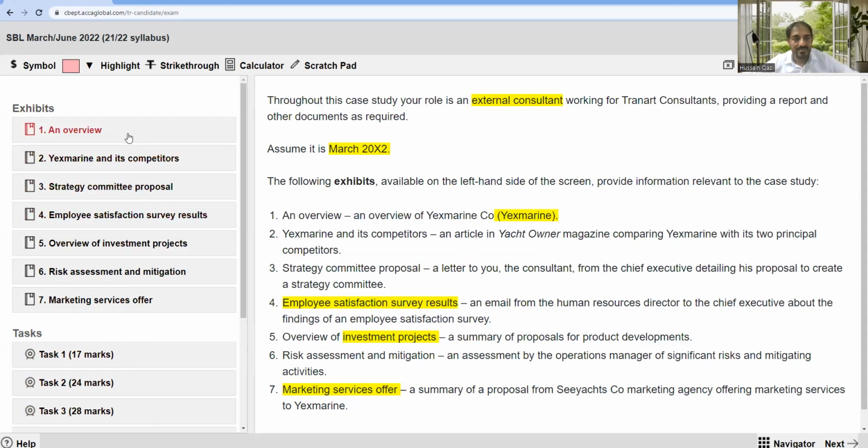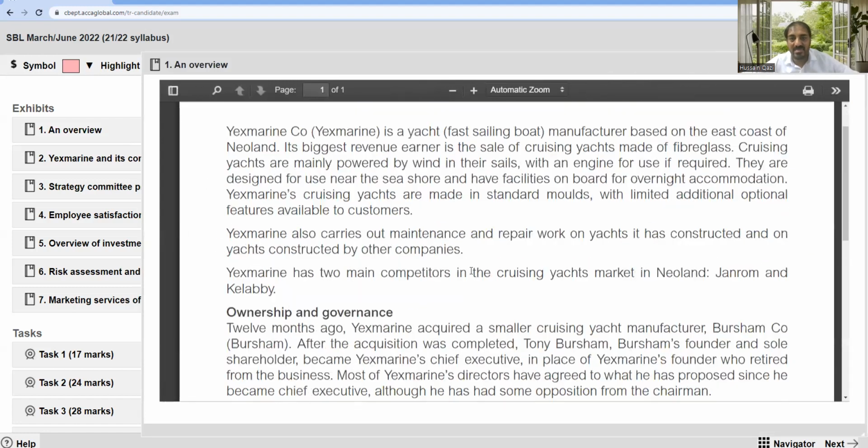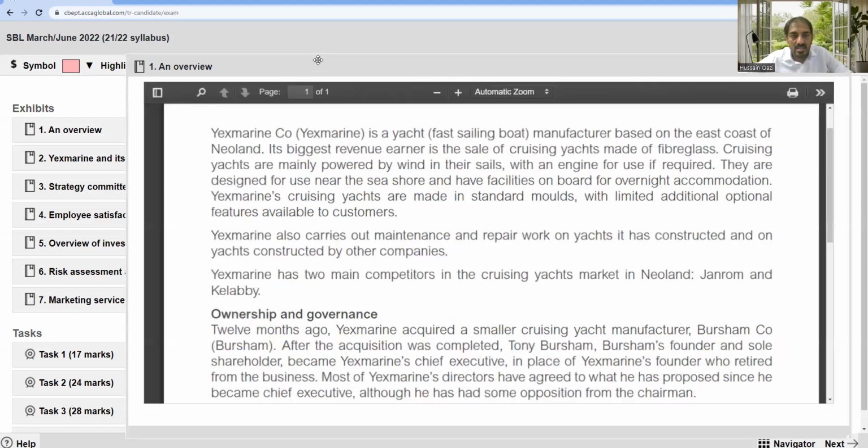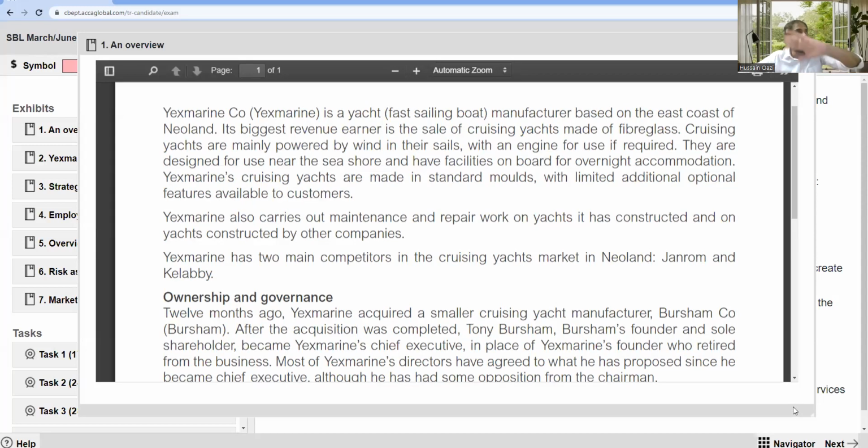Okay. Now, number 1, any part of the question you are attempting, the context, the overview of the question, is very important. That reflects to the whole task, whether for strategy, corporate governance, finance, change management, wherever, even for technology. The main context is very important. By the way, you have to clarify very much.